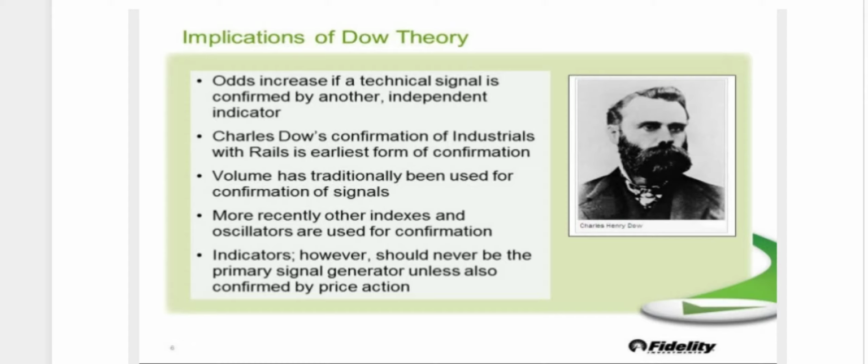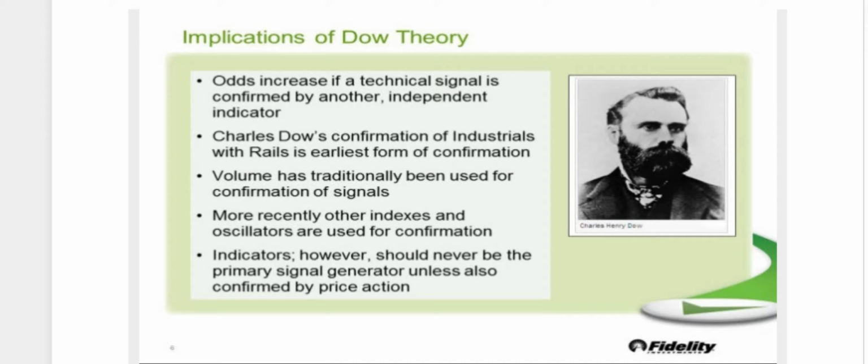And what he's most famous for to this day is the Dow Jones Industrial Average, right? Everybody knows the Dow Jones Industrial Average, and he is the person who created that. And having a Dow Jones Industrial Average to him didn't mean the end-all, be-all. There was more that needed to be used to get confirmation of whether stocks were rising or stocks were declining in price. And one of the things that he used in the beginning for confirmation was rails.